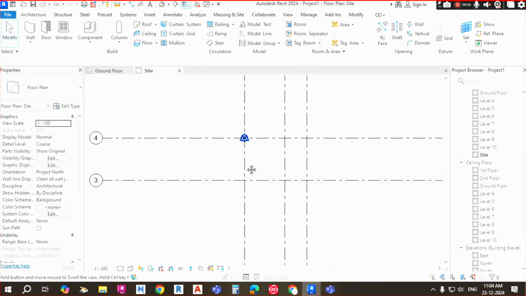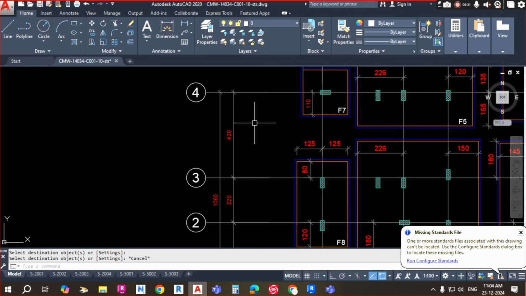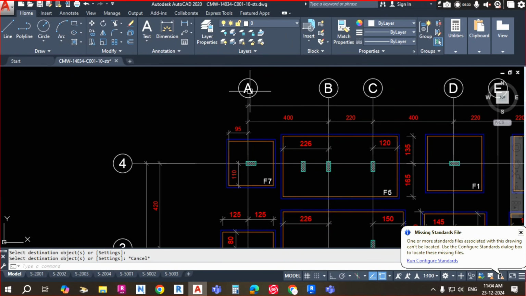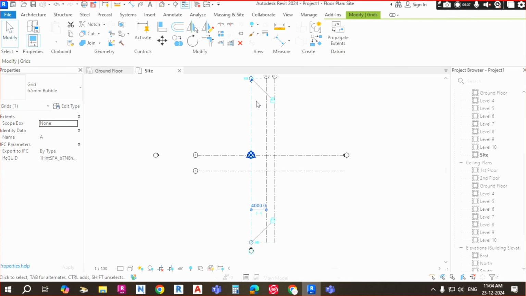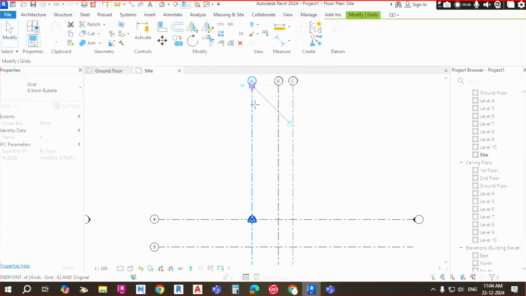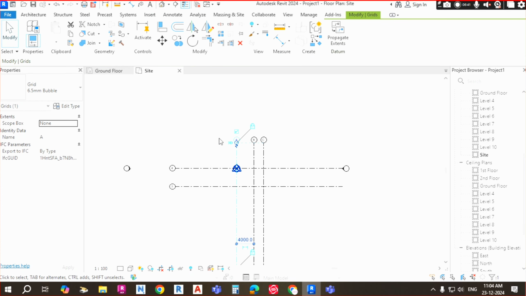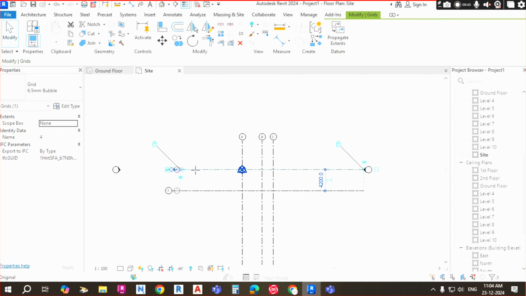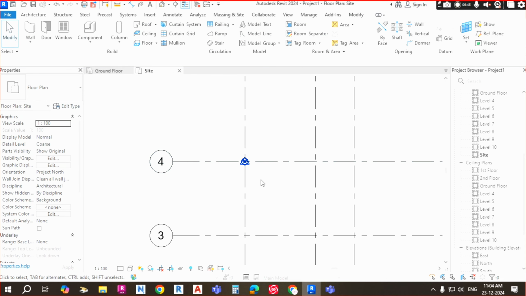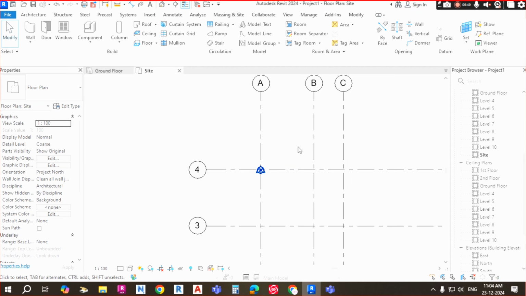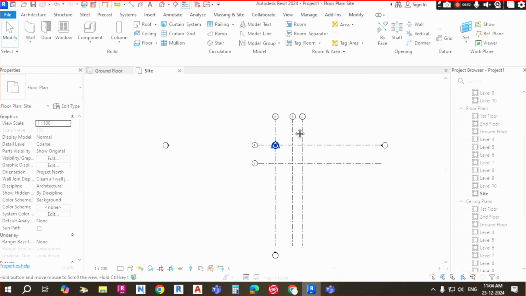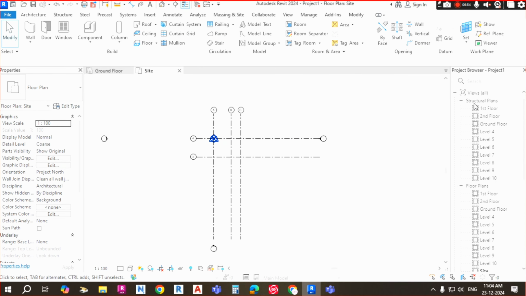Okay, so now you can see, now I am going to place the foundation exactly here, because the A grid, 4 grid. Here also I place the A grid. You just make it down also, no issue. You just place it like that, because we have to see the grid perfectly. So in between A and 4 I am going to place the foundation. Whenever you start the foundation, always remember you have to work out this structural plan.